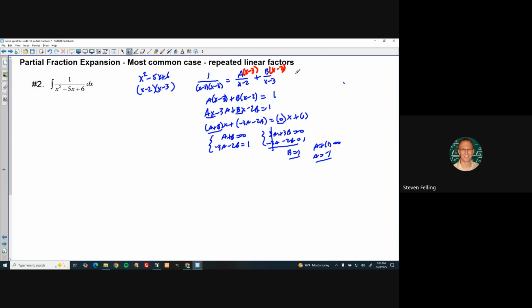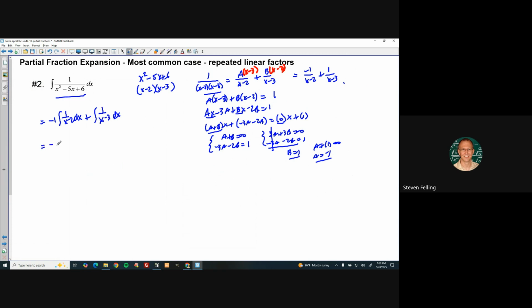So that means that the original system is equal to the a constant over x minus 2, plus the b constant of 1 over x minus 3, which means I can say this integral is equal to a negative 1 times 1 over x minus 2. This is how much writing I would normally do, and then a positive 1 times 1 over x minus 3. Then you could show the u substitution if you want, but you're not required to.